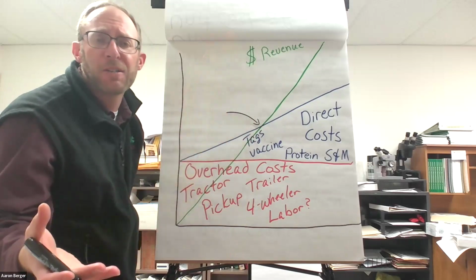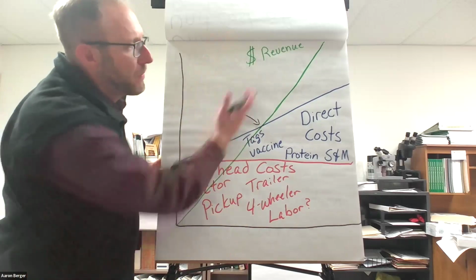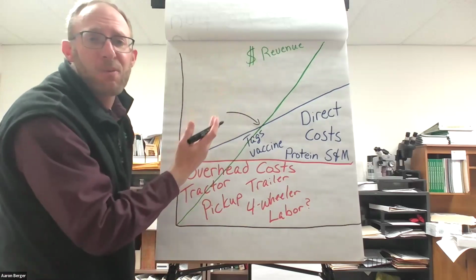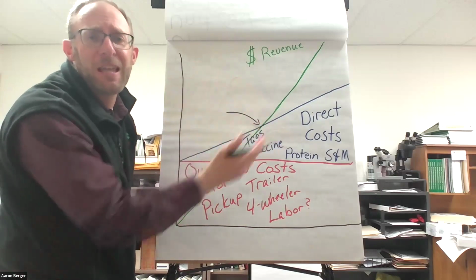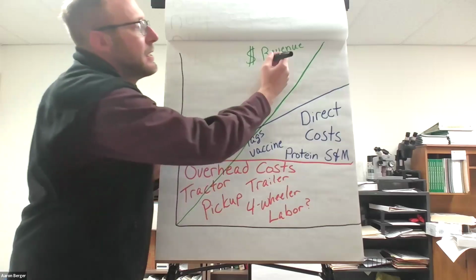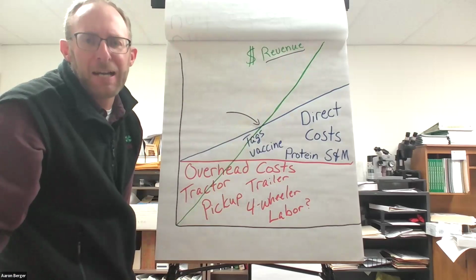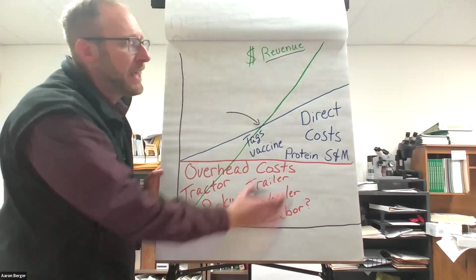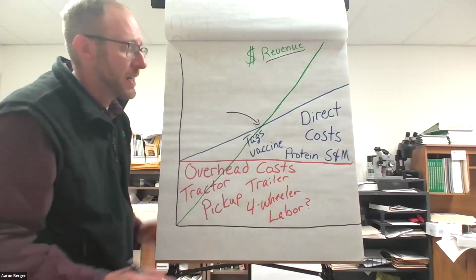The value of our production, right? Calves are worth a lot more than they were 3-4 years ago. So the slope of this line is more, instead of at a 45, maybe it's more at like a 60-degree angle. Sometimes when calf prices are low, it's less. So this green line, this revenue line, is really not something we control a ton, right? We can have some control in terms of marketing, but we probably have more control over the cost side in terms of managing our costs.